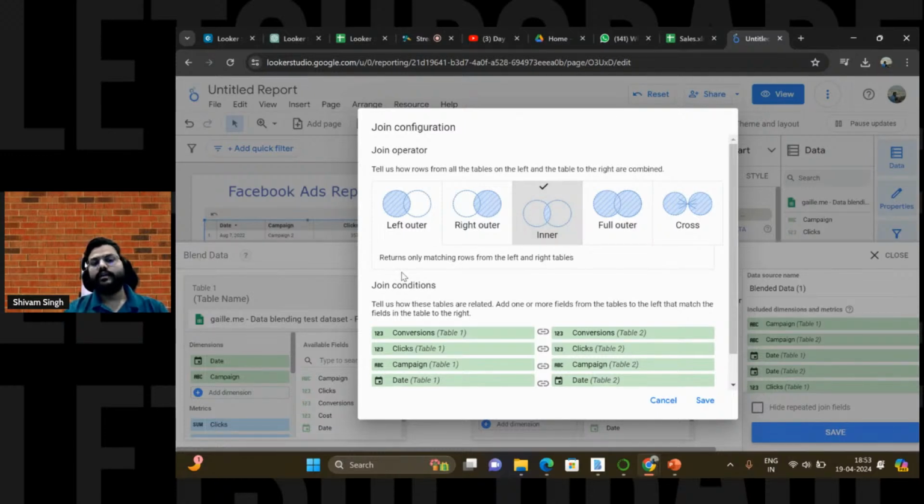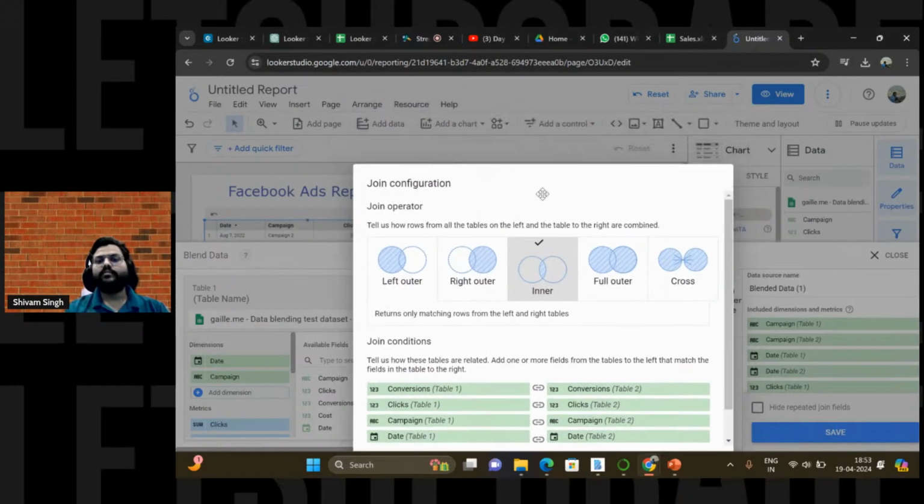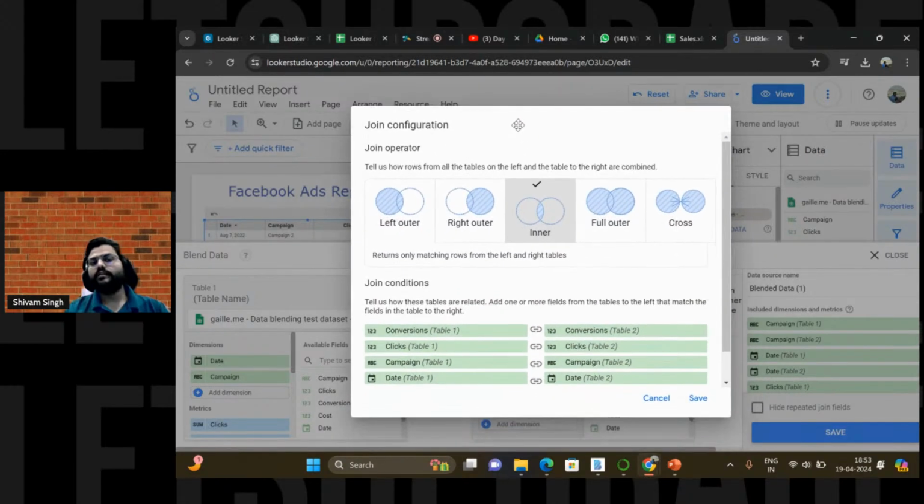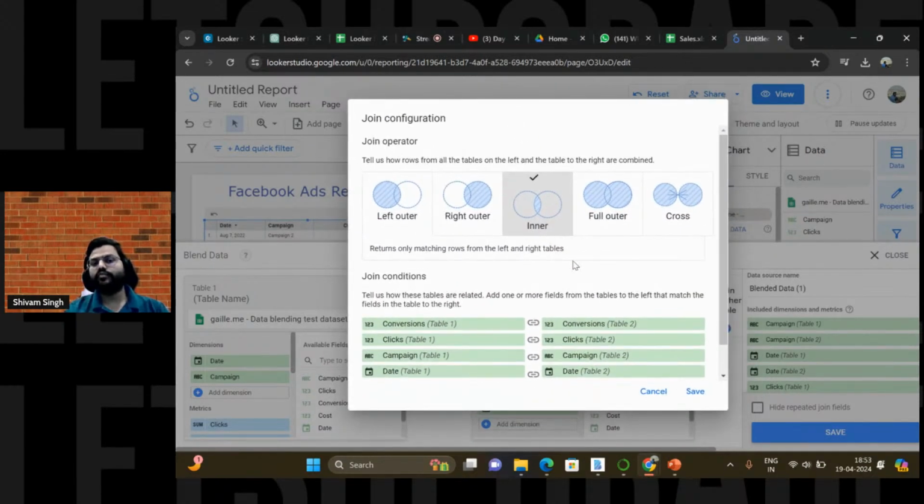You can see, guys, that it returns only the matching rows from the left and right tables. If we have matching rows, meaning the same date values, they will get displayed. You can see that not all the date values are the same. The first value's date is 7 August over here, and the date is 5 August there. So only the matching rows will get displayed from both the tables, otherwise not.